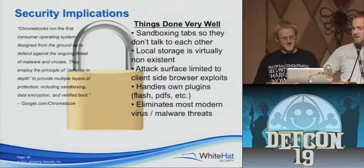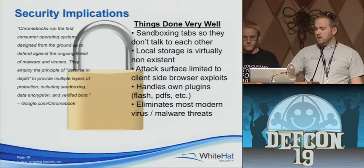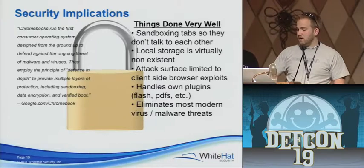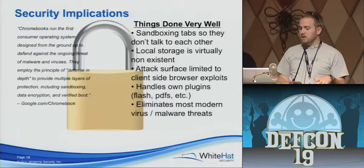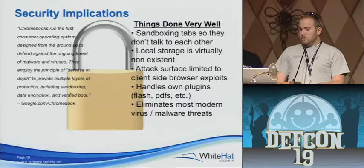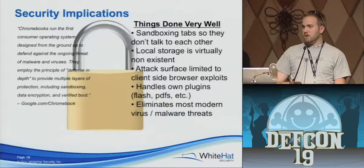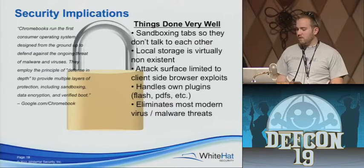A lot of what Google did put in place has made some awesome improvements in security. One really cool thing they did: the Chrome Web Store is explicitly blocked from being attacked via any extension — it's hard-coded into the Chrome source that none of the extensions can interact with the Chrome Web Store. The reason they did this is because if we could, we could force you to install extensions — privilege escalation. If you had Scratchpad installed with a vulnerability, they could talk to docs.google.com and force you to install an extension with wider permissions. But we can't do that — they thought of that way before we did.